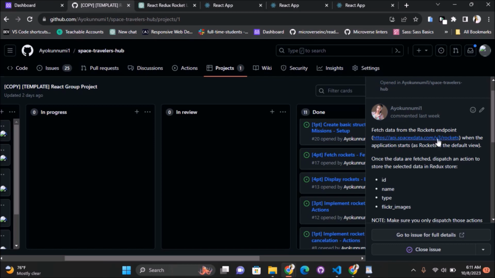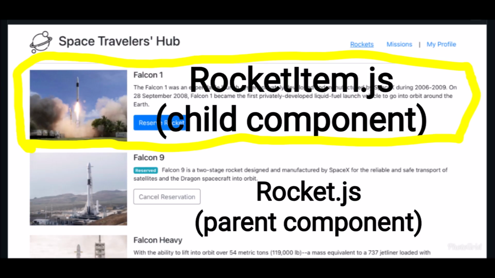And we have also been given this API endpoint. In order for me to display the data that I fetch from the Rocket API on my user interface, I decided to section my components into two, Rocket and Rocket item. So Rocket is the parent that houses the Rocket item, and the Rocket item is the individual list rendered on here. As you can see, they are objects that include images, description, name. So that is what I've done right here. I just thought to show you so that you understand how I sectioned my work.